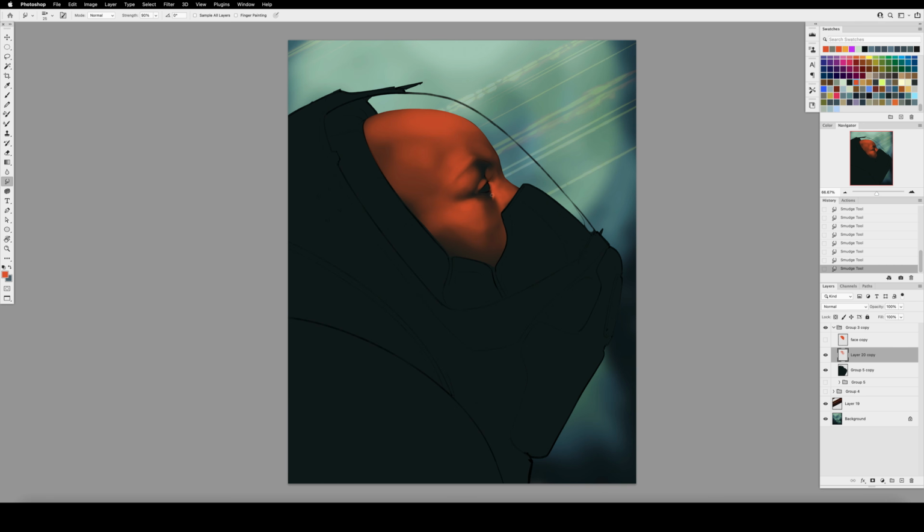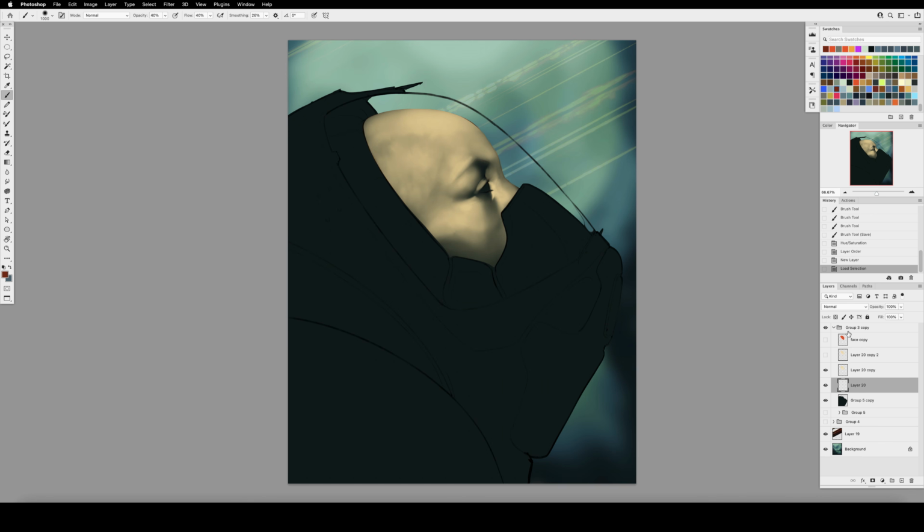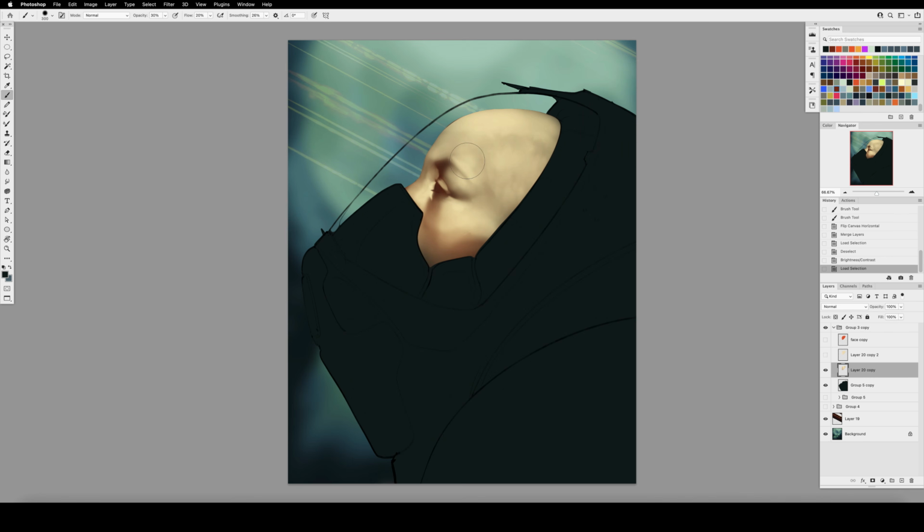But here's the trick to this. I'm keeping flow and opacity really low, usually around 20 or 30%. And I'm tapping the stylus repeatedly. I must tap 1,000,000 times per painting. Just watch how fast my history panel fills up with brush tool, brush tool. And that's the key. We are tapping repeatedly with low flow and opacity so that we can build up tones very slowly, very gradually.